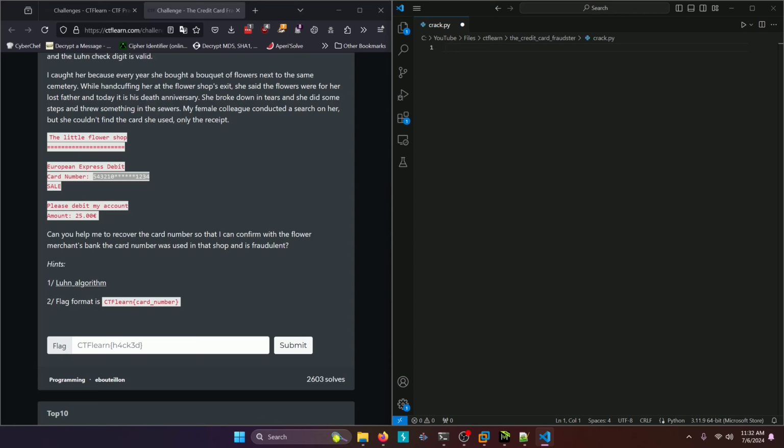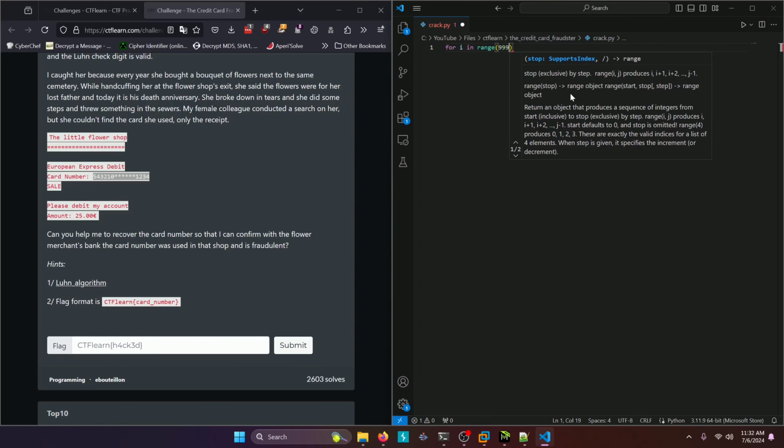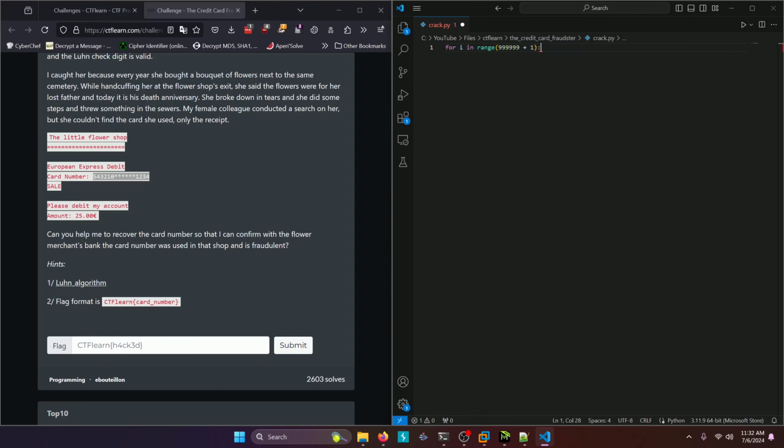The way we're going to do that is just set up a simple for loop up here. And we'll do for i in range of 1, 2, 3, 4, 5, 6. And then we'll do +1 because we want to make sure we get the last number in the range of numbers. And then we're going to set our card equal to a format string of 543210. And then we're going to set the index in here to 6 decimal places. And that's what this serves to do right here. So instead of just going from a single digit of 0, we're going to go from 6 digits of 0 to 6 digits of 9. And I'll write it out here after I finish typing in the string here.